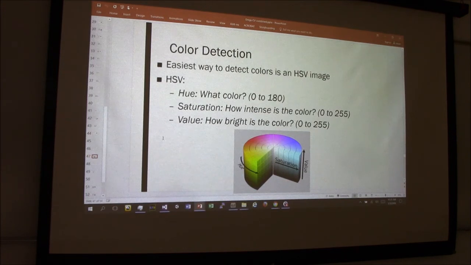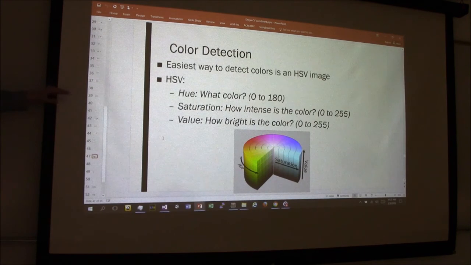Well, a circle would be 360, right? Well, that's too big for it to store in 1 byte. So the people who made this software divided it by 2. So it's only half of a circle in actual numbers, but you have to multiply it by 2 to get the real angle. Yes, that is a good question.